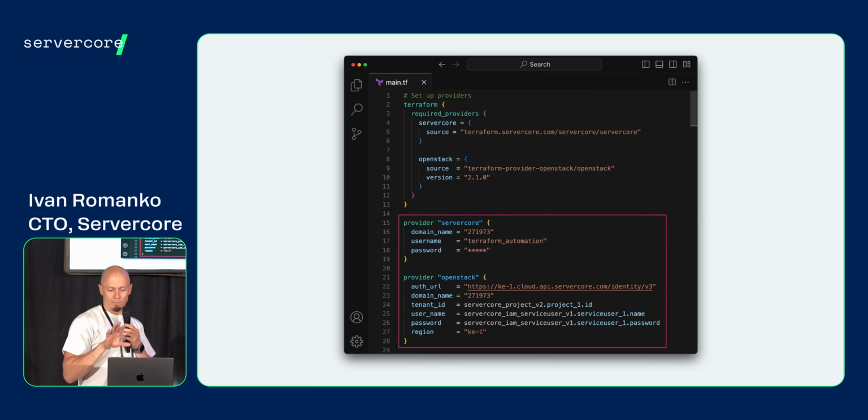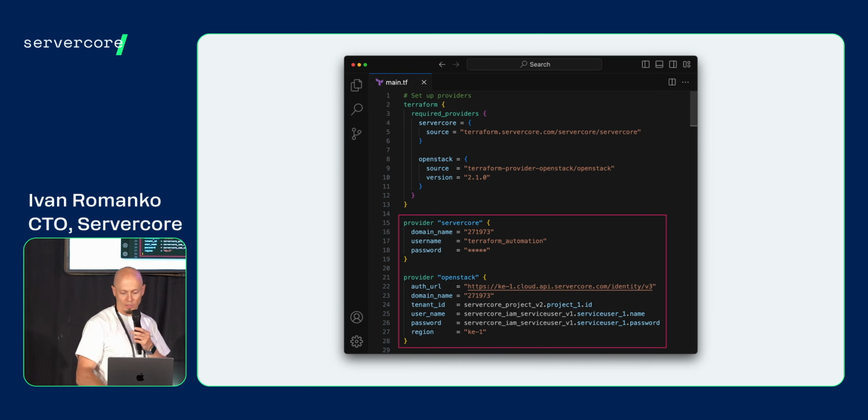After you put required providers at the beginning of your Terraform manifest, you just give it credentials. Terraform will use those credentials to go to the cloud and do actions you require in the text. The main name here is my account inside the Servercore cloud.